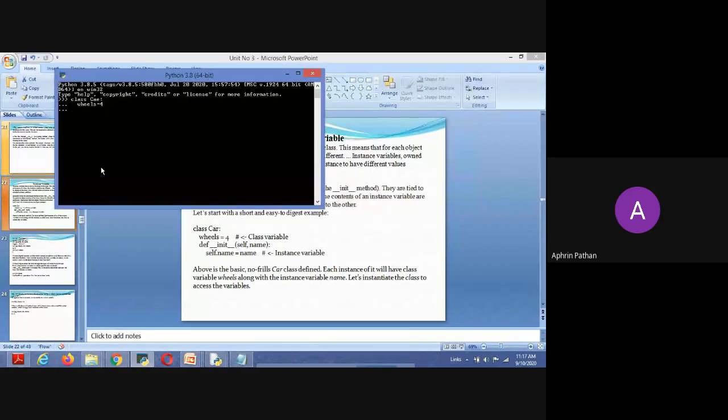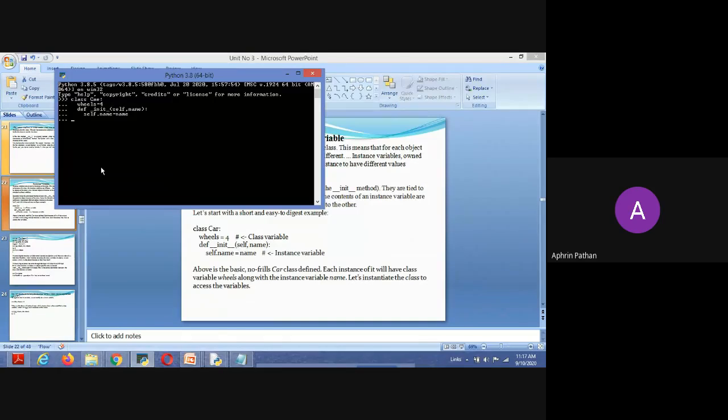Next define init, then parameters self comma name. Next, self dot name is equal to name.